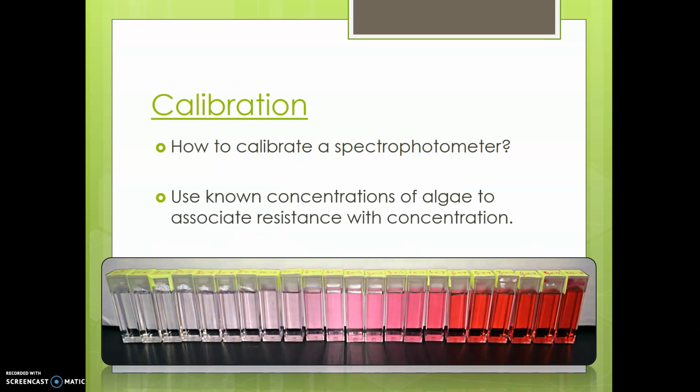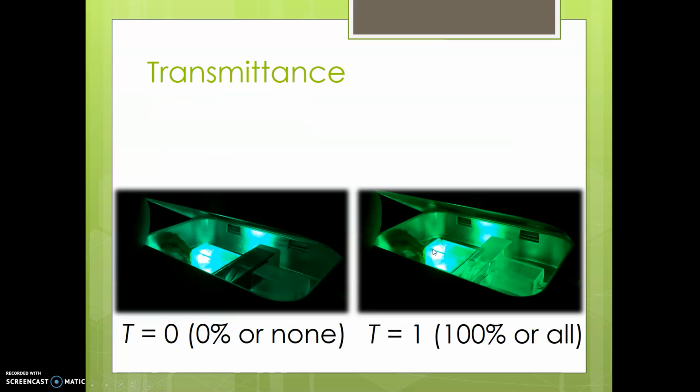Well, we do a calibration set. We take a known sample with different concentrations. So we have 100% concentration, dilute it a little bit, all the way until we have no concentration. Then we put it in. We're going to use it for algae. So we're going to look at the concentration of algae, and see what happens as it gets concentrated.